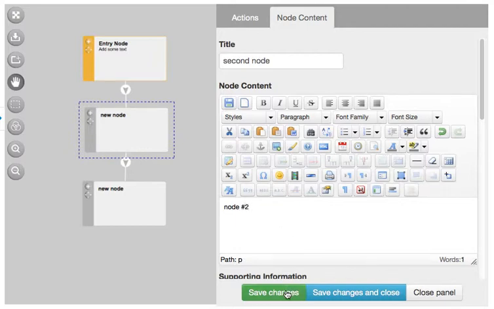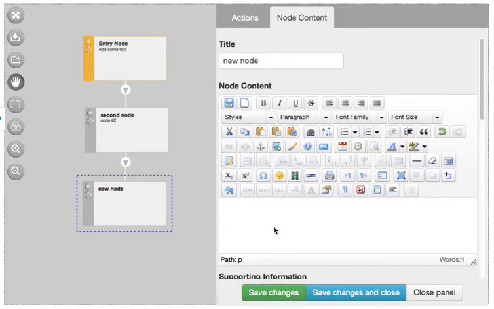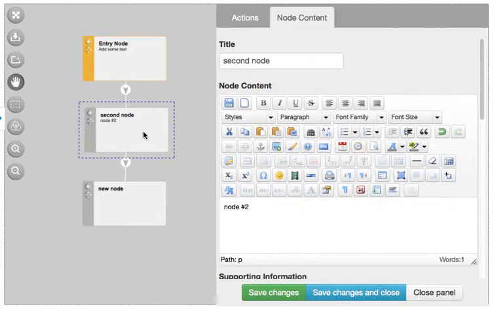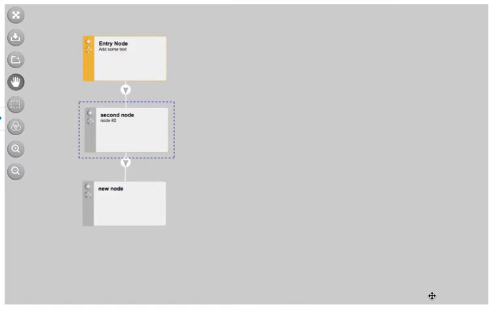And again, just the important thing is to remember to save things as you go. If you don't, say for instance, I make some changes in here, and then go back to this previous node, you'll see that the changes are not saved automatically. And this will be fixed shortly, but at the moment, it's important to remember that. If you want to get rid of this panel on the right, you can close it, or you can do the save and close. But when we're doing rapid text entry, it's actually quite useful just to leave that node open as we go. So we've seen how to create nodes, we've seen how to edit the text within them.